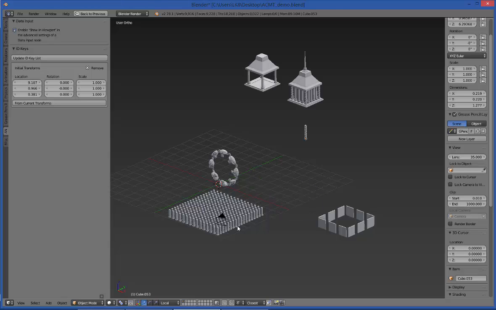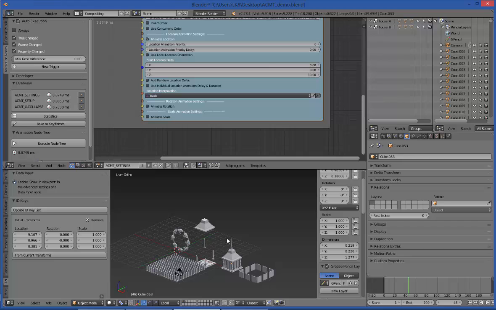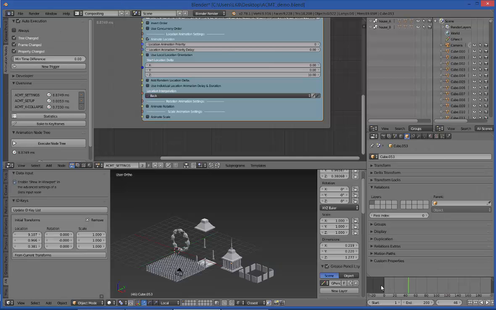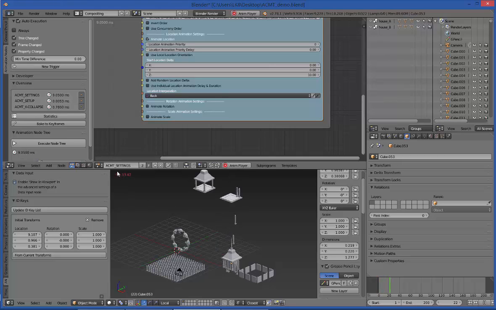So let's see again. By the way, you see that when I play the animation, I always maximize the 3D window. That's because if not, when I play the animation, you can see the frame rate here is now 13. Okay, on average it is 13.